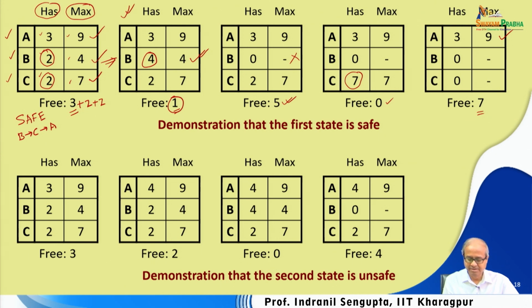Now, here let us see a scenario, the second one. Suppose same example. So, this was the initial state. So, there were 3 free resources. Let us suppose the process A requests for 2 resources, because all the remaining resources may not be requested at the same time. So, A requests for 1 resource, let us say 1. So, A had 3, after allocating the resources A will get 4. So, free was 3, free will be 1 less.